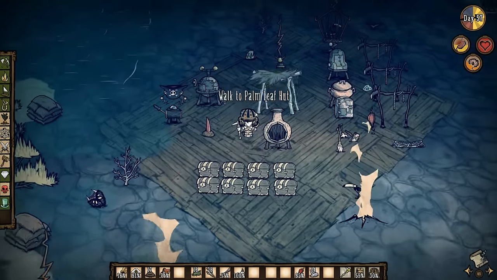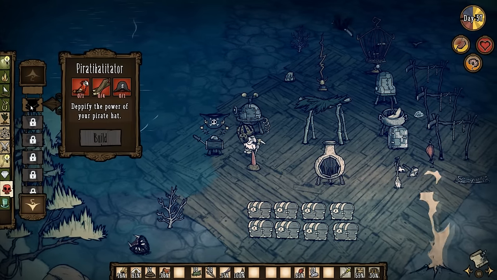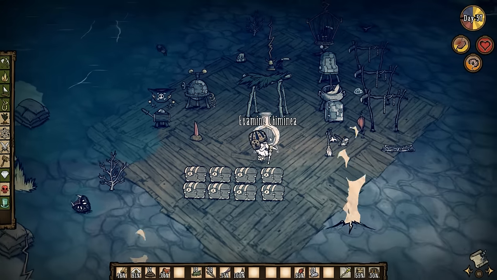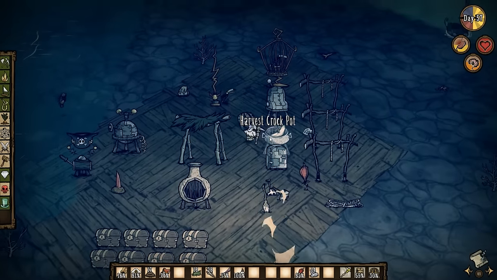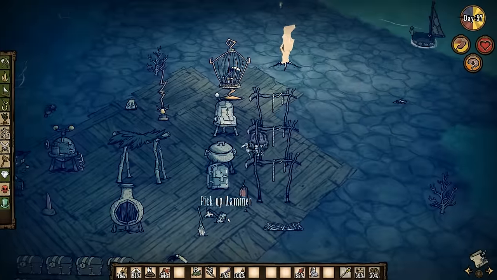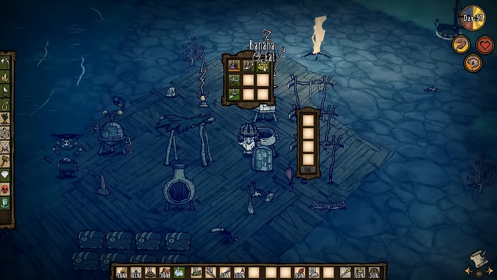I've got seven. I think that's exactly how much nightmare fuel I need to make a shadow manipulator. Seven, one gem. I need living logs. Let's see. I don't know if I have a perfectly normal tree on my island right now, but they're not difficult to find.